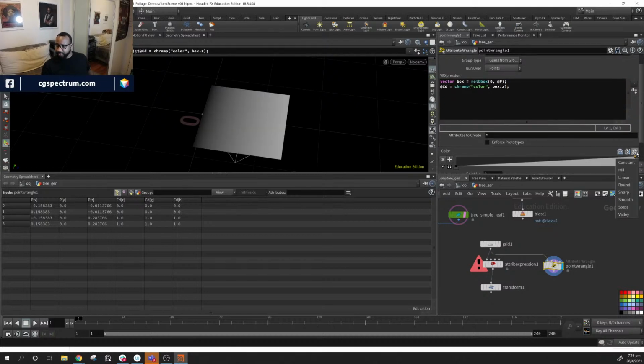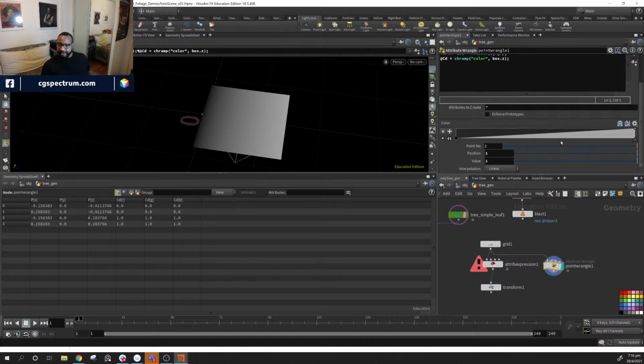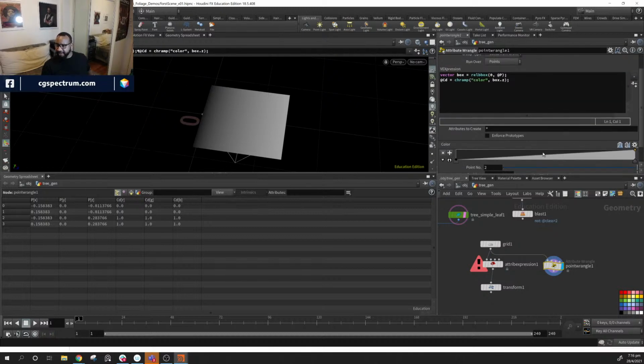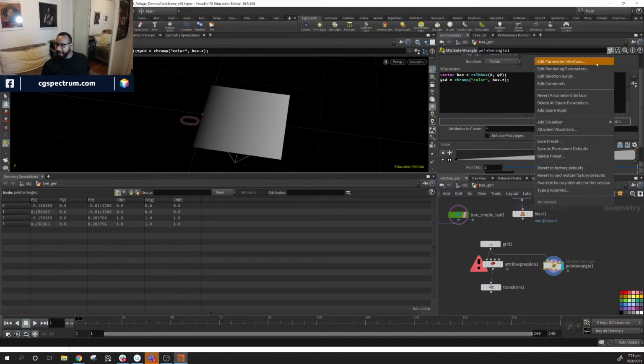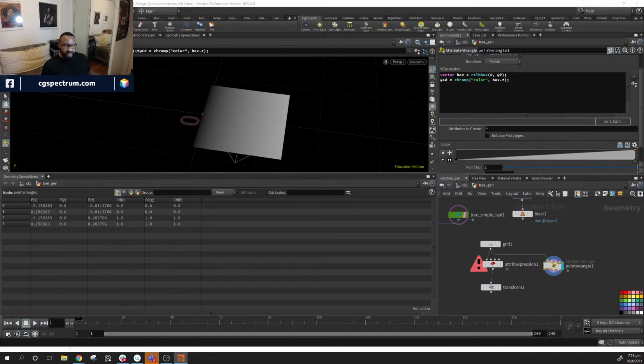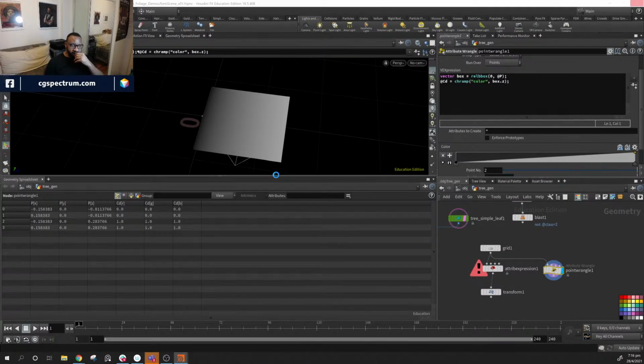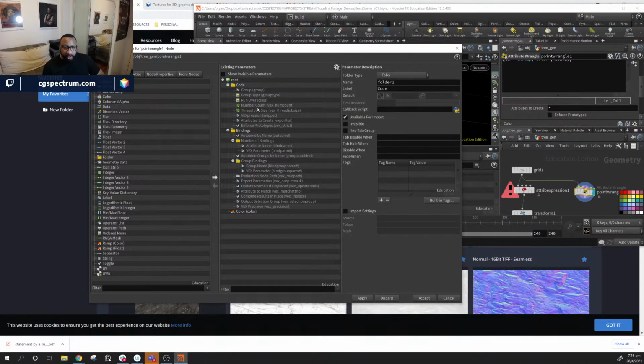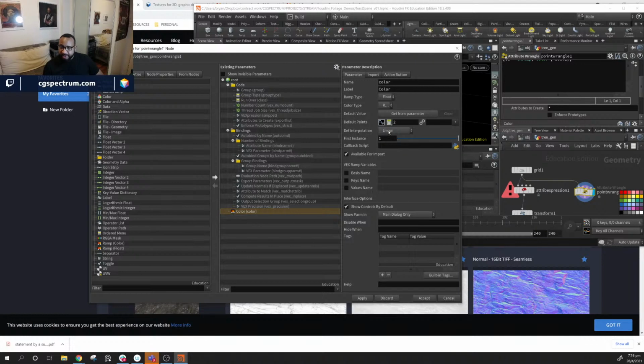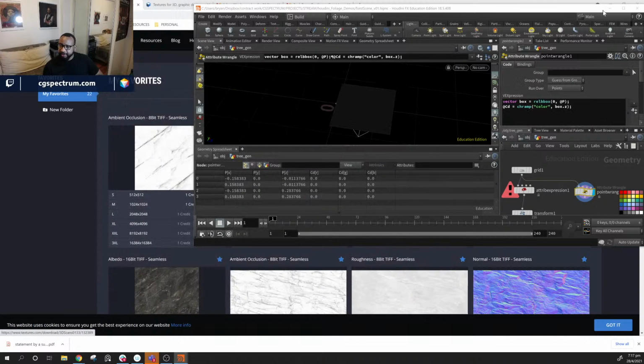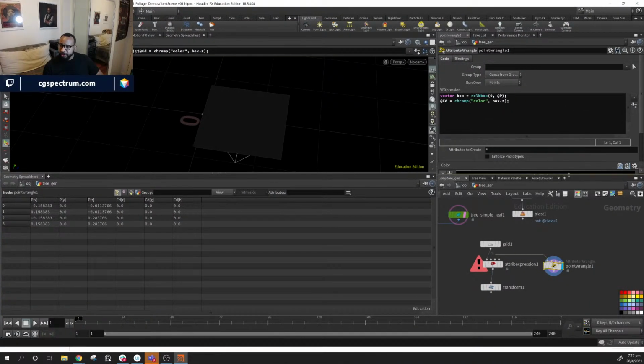So I want this ramp to be, by default this is a spline ramp. So I need to go and edit my parameter interface, and I need to make that a color ramp. Any day now, Houdini. There we go. All right, so I'm going to change this from a ramp type float to a ramp type color. Say accept. And so I should get, there we go.